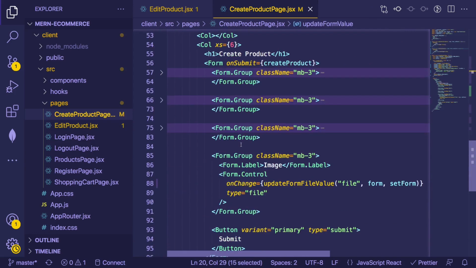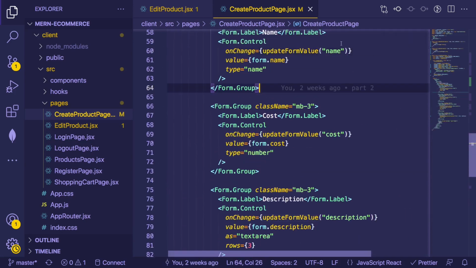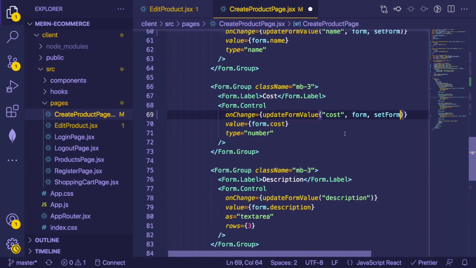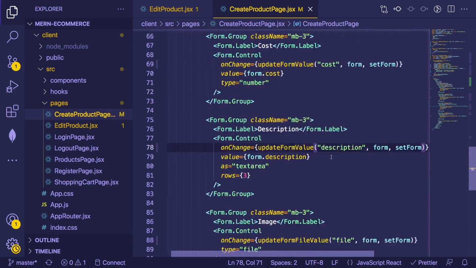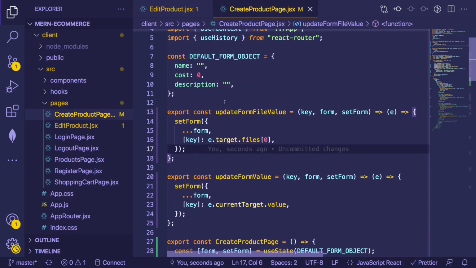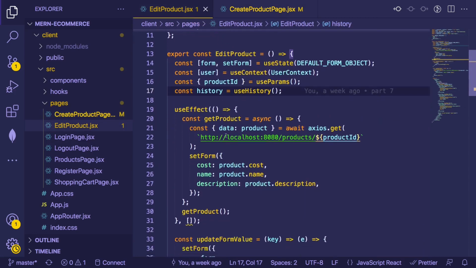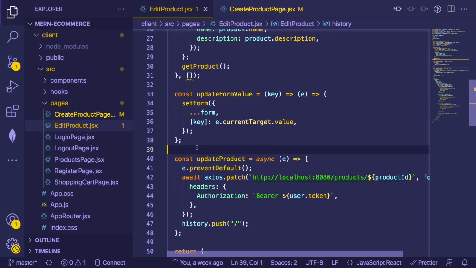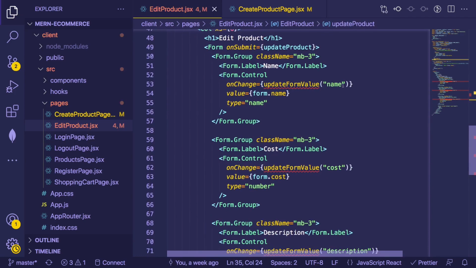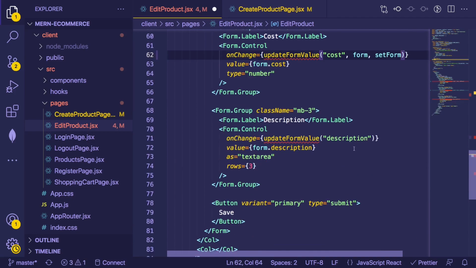Let's do the same thing for the other update form groups. Let's go here. And we are going to edit all of these to take in form and set form. Now, if I spent more time thinking about this, there might be a cleaner way to do this, like using a custom hook, maybe we can have a form. I don't know, this works, but let's go back to the edit product page and we want to actually get rid of these functions that we added. So this one, that's already defined in the other create products page. Let's just use it. Go down here and we're going to pass in form and set form. And I'm going to do the same thing where we call it down here and for description.